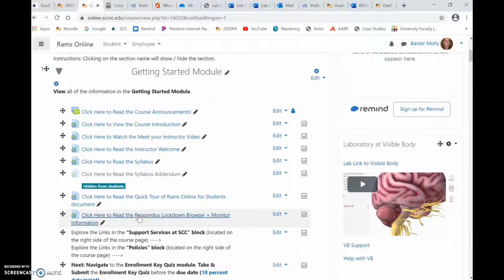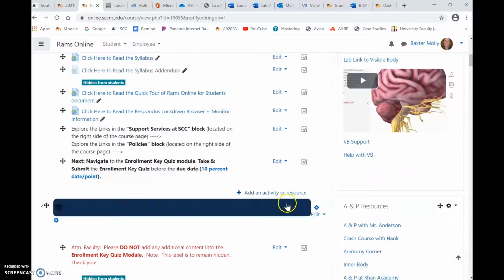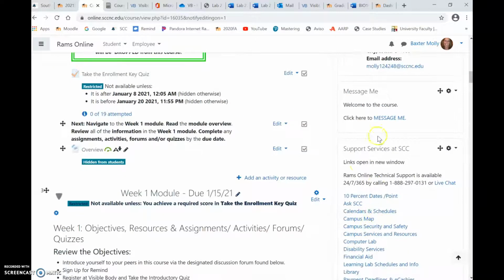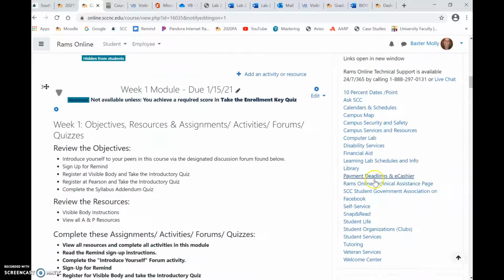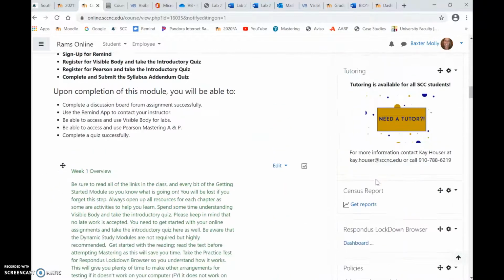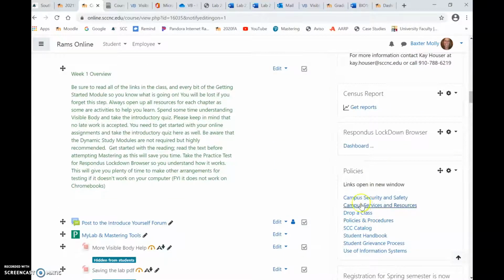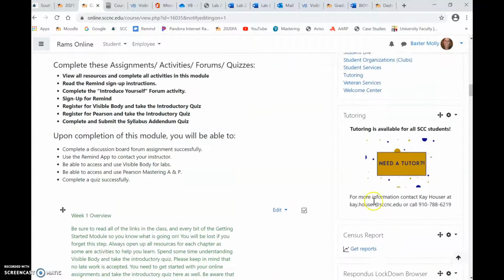And if you have never used Respondus Lockdown Browser, click on this link. Now, in this class, there are also support service blocks. So down here is the support service block and tutoring block, policies block. So all the information you need to know about the college is here in these two blocks.